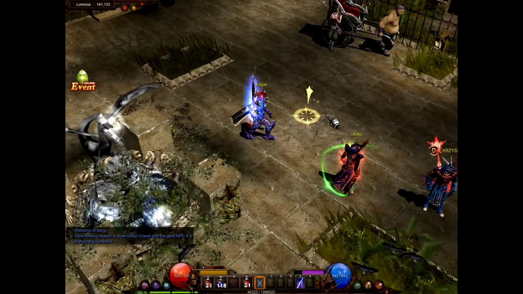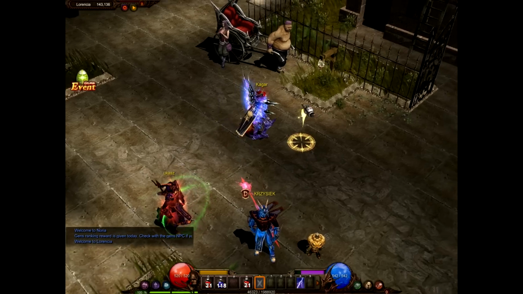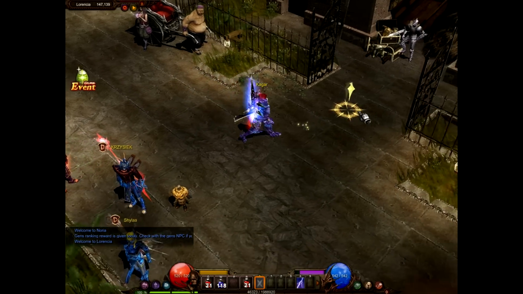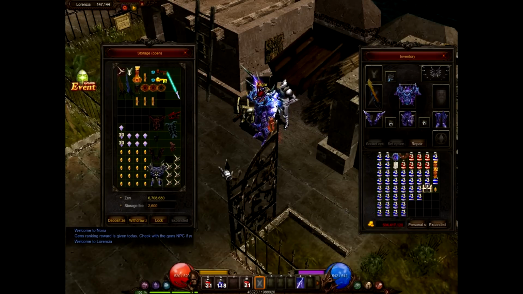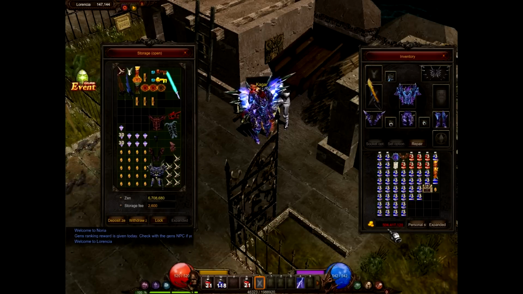There's like a dragon statue in the middle. There's some weird stuff going on. Here's the vault. This is where most newbie players start if you pick a Dark Knight or a Dark Wizard. As you can see, I have 6.7 million Zen in the bank. Zen is the money. I have 504 million in my inventory. So, I mean, not bad.